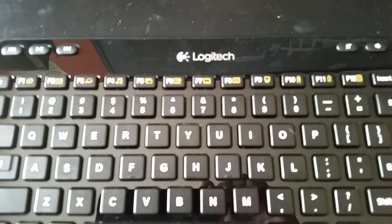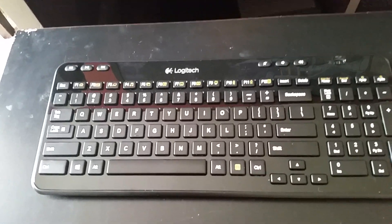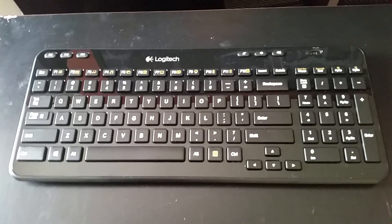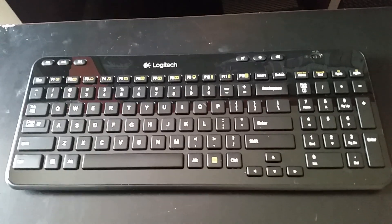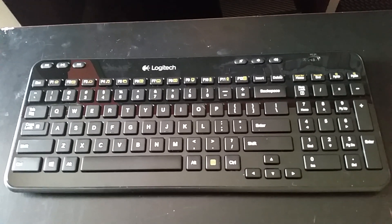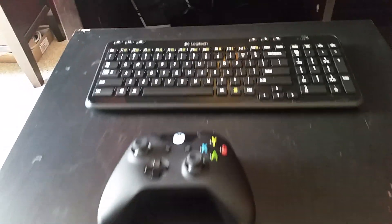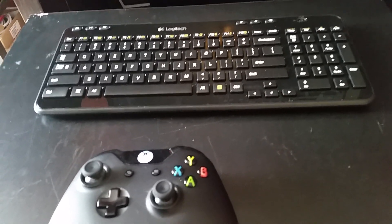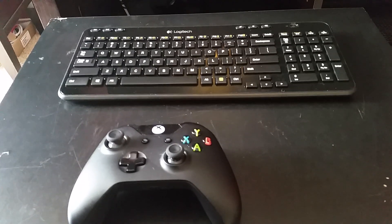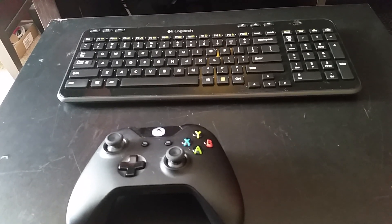Well, that's that. I hope this was helpful to you. This is the Logitech K360 Wireless Keyboard. I like this keyboard for two reasons. One, Logitech makes good wireless devices — their dongles are small and you get great battery life out of just two AA batteries, usually about two years, which I've found to be pretty accurate with their mice. And two, it's pretty cheap — I got this for $29 US at Staples. This is just a PC keyboard; it is not anything special for the Xbox One. Thank you.